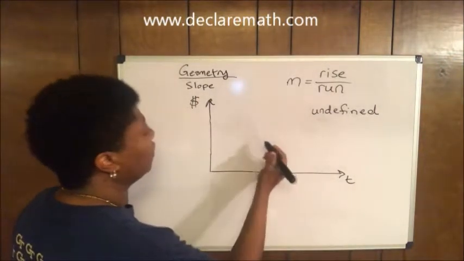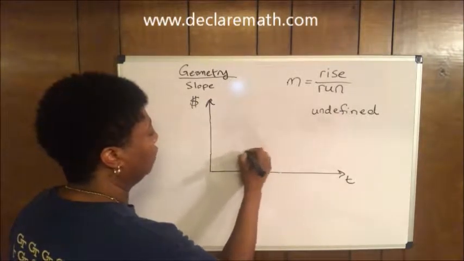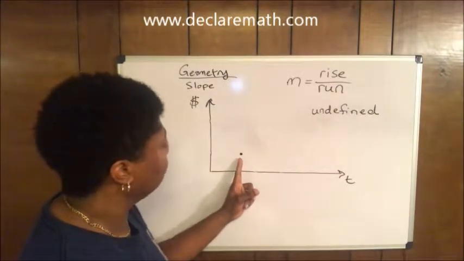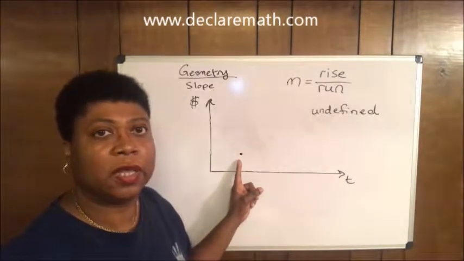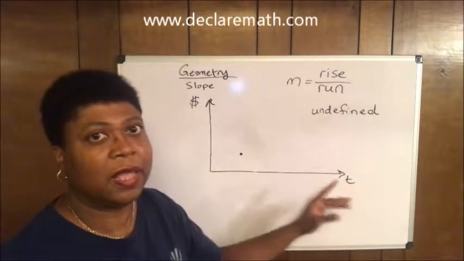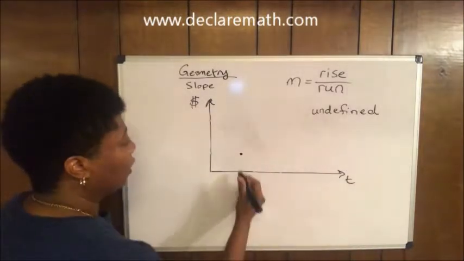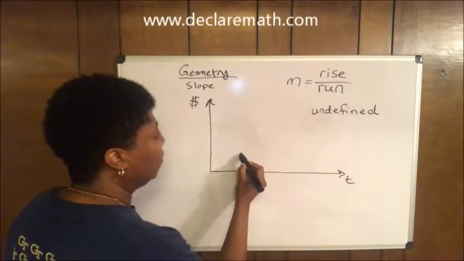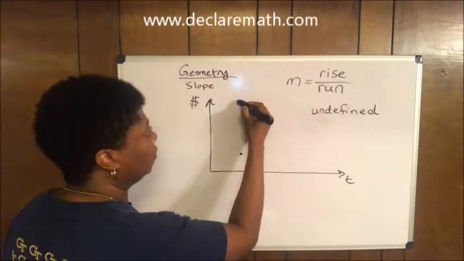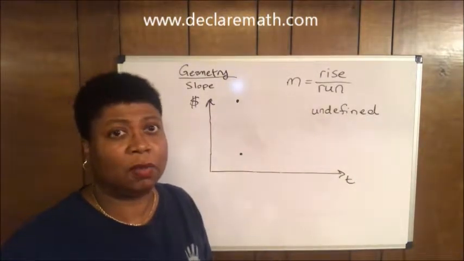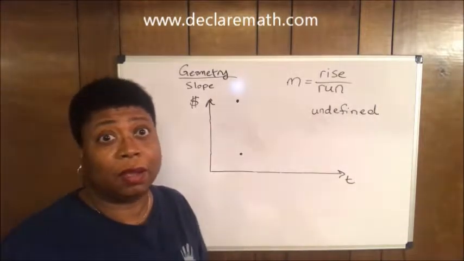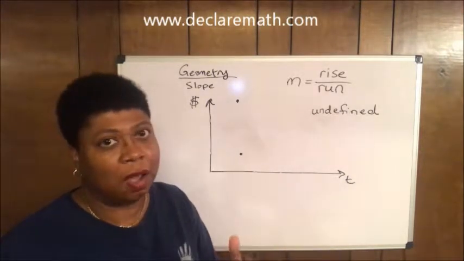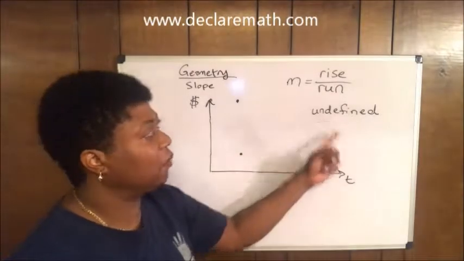So let's say we start off at this point in time. We start here with some money, and time, what did I say earlier? It doesn't stand still. Time goes on and on and on, and it never stops. So if somebody comes along and says, hey, you can have a certain amount of money, and then in an instant, if you leave your money with me, we've seen the episodes on American Greed, I can make you a trillionaire, overnight, instantly. That sounds kind of shady. That sounds kind of off. That sounds impossible. Well, that's kind of what an undefined slope is.